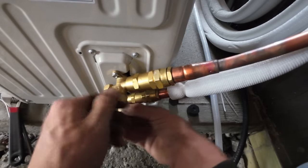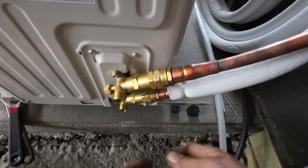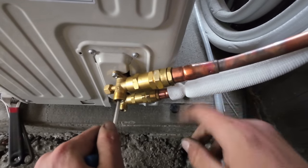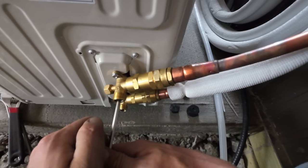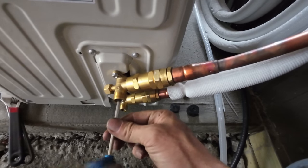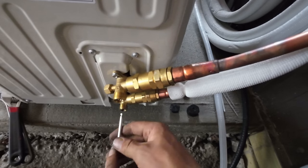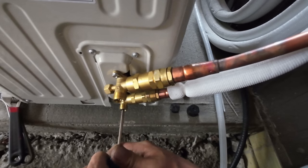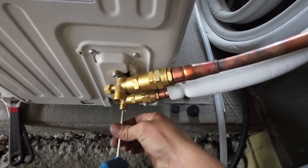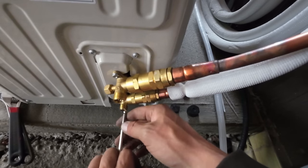All right, so remember everything's pre-charged here. So all we should have to do now, take this fancy Allen wrench that they gave us and open up the valves. So if you guys listen, you might hear the Freon run through the lines. Do you hear it? Put those caps back on, we should be good to go.